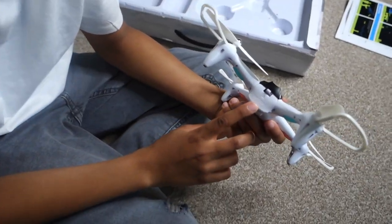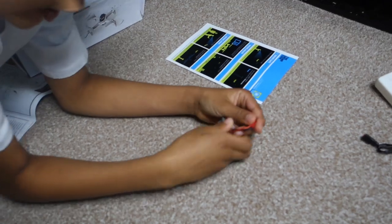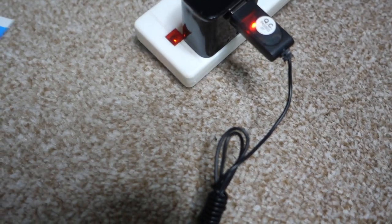Now let's go on to the second step. I'm gonna connect this drone to the battery pack. It says battery here so I assume it's in here — yeah. Now I'm gonna connect this battery to the charger. It's lighting up, so that means it's charging. My battery's charging and I can't wait to fly it!